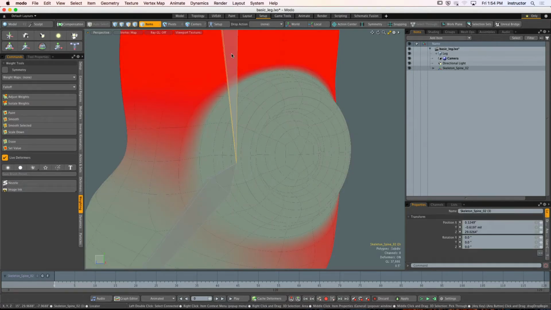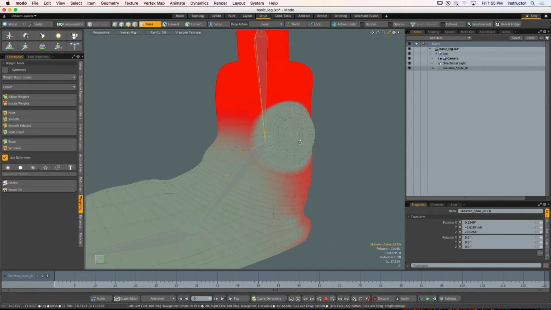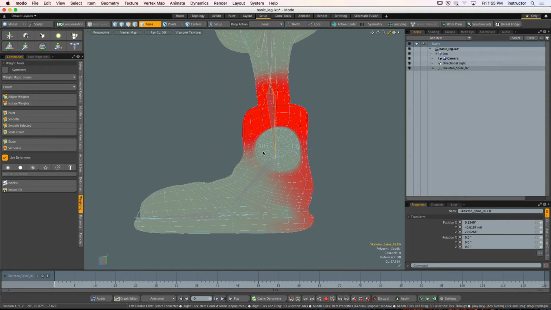Those same verts. So when Indigo was painting on one area, maximum weight for the ankle, she was taking it away from another. Each vert can only have a maximum weight value of 100%. We can divide that over a number of different weight maps, but the cumulative for all the weight maps for that one vert is always going to be 100. So we have to be careful. And this is the thing that I see a lot of folks doing, and at times it's a good idea, but other times it's not. And I'm not outing Indigo because she did something horribly wrong, and actually I see it on Patty's screen too. So it's something that a lot of folks do, right?